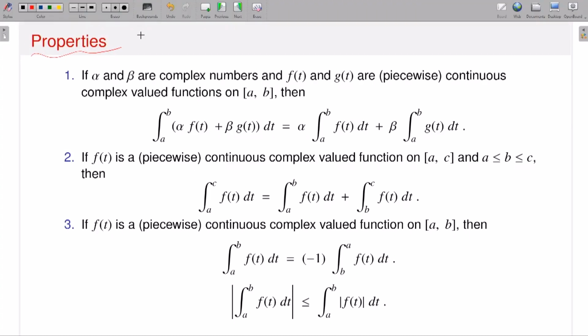Now, a couple of properties you can have. I am not going to prove them, it is very straightforward, like the case of real valued functions of a real variable. So if I have two functions, look, I am saying not continuous on the full domain, but piecewise continuous functions. Now, piecewise continuous means what? It is not continuous on the full domain, but it is continuous except at finitely many points. Suppose, for example, I have the interval a to b. It is continuous everywhere except at say finitely many points. That means it is continuous in this piece, in this piece, in this piece, in this piece, in this piece. So that is called piecewise continuous.